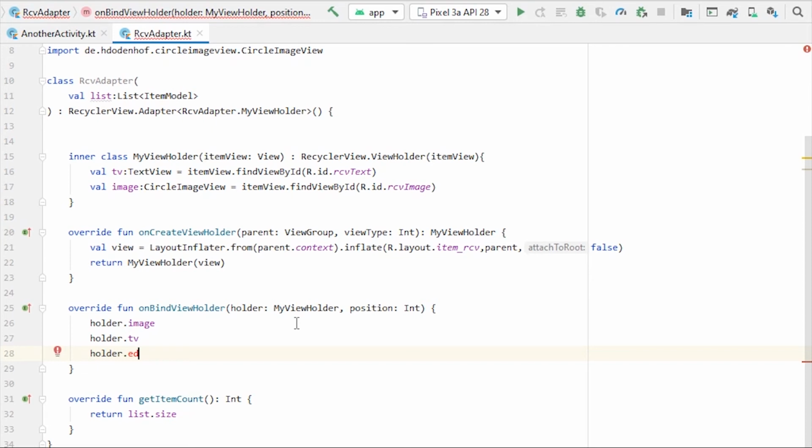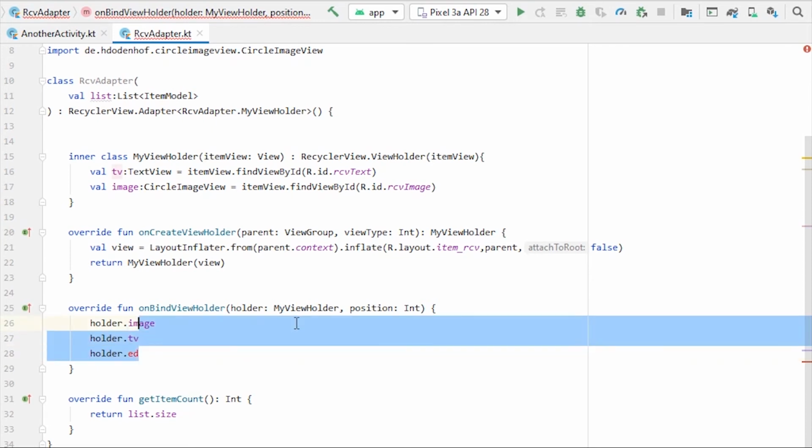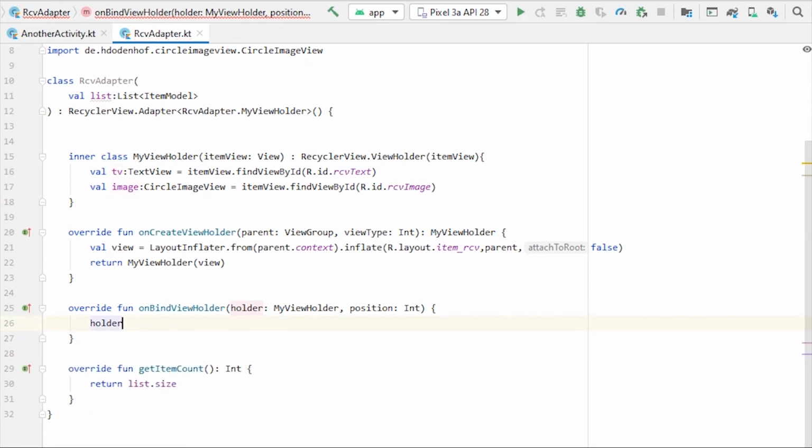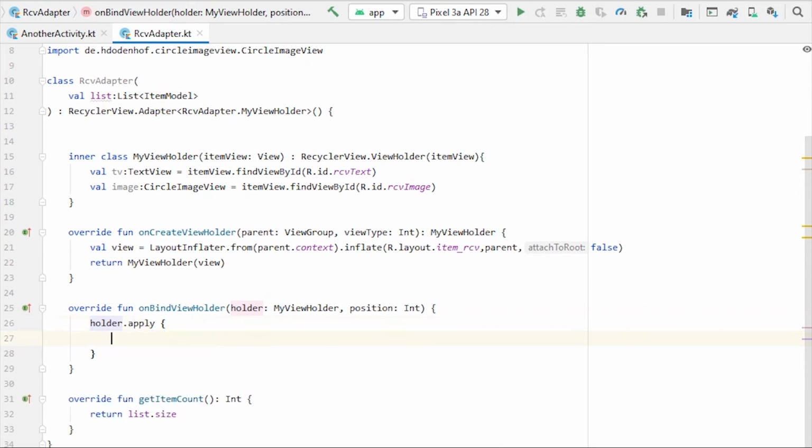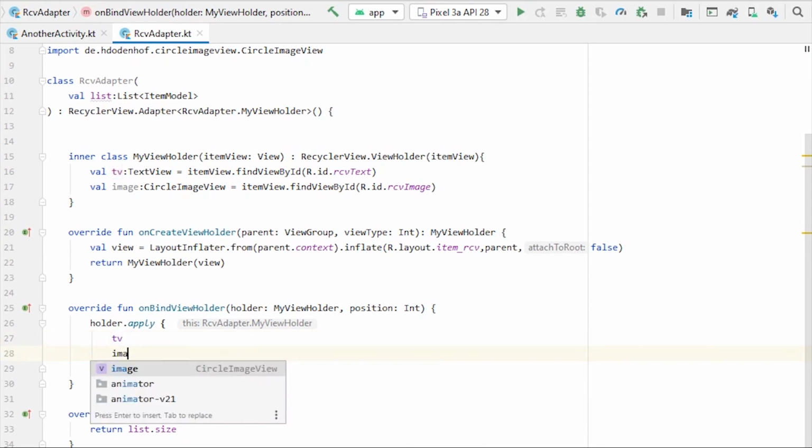So this is how you access those variables in onBindViewHolder. But I don't want to repeat the same code, so I'm just gonna use an apply block here, and here I can directly use whatever I want, the tv, then the image, and whatever widgets we have created.